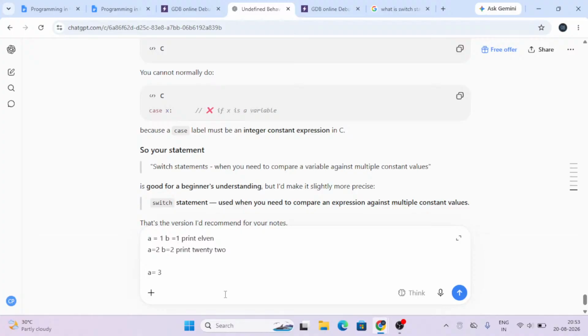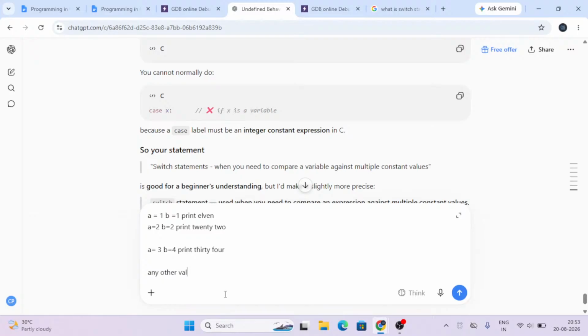If this is equal to 3 and this is equal to 4, print 34. For any other value outside of these, print not valid.